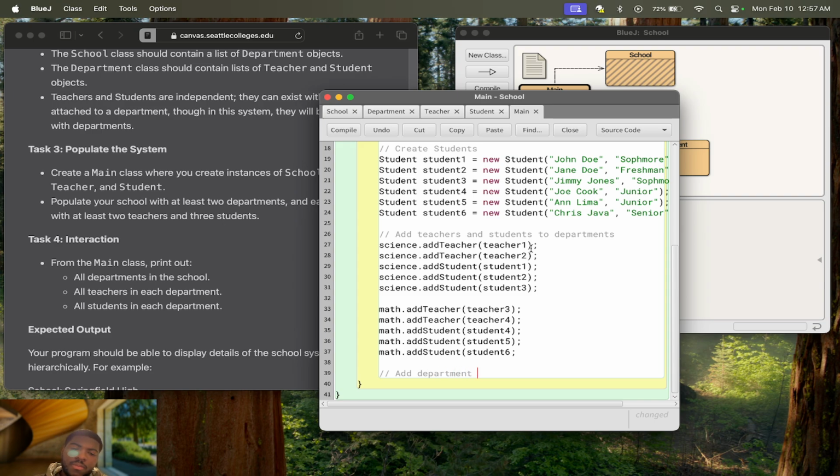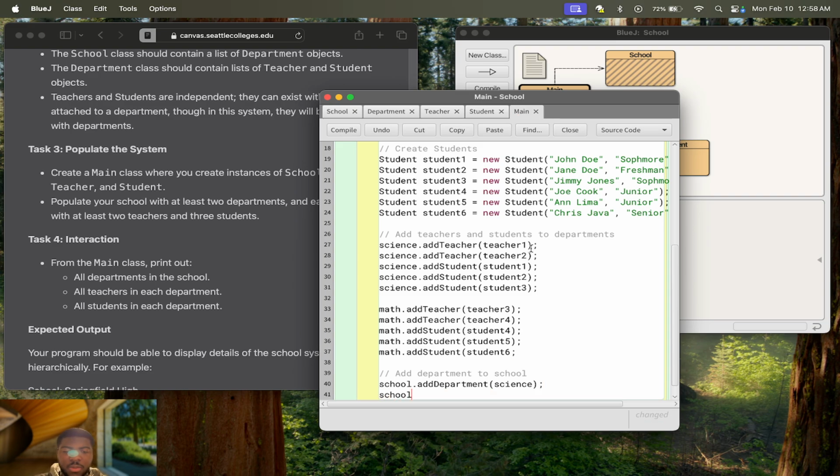Like school, and go ahead and do that as well. School dot add department to the school, so it's gonna be science. School dot add department science, okay.